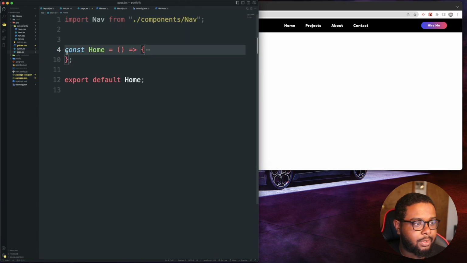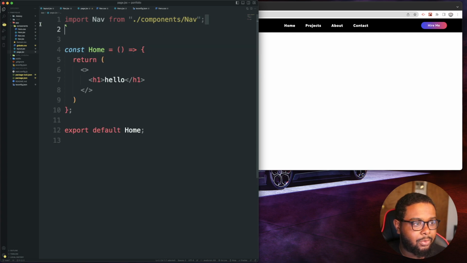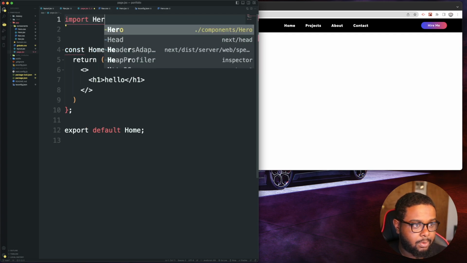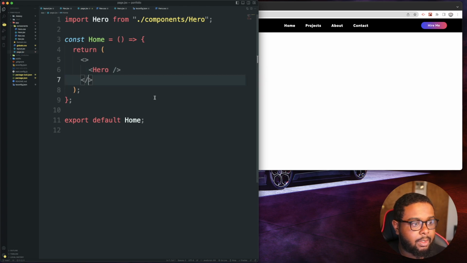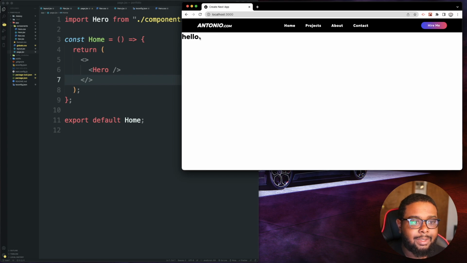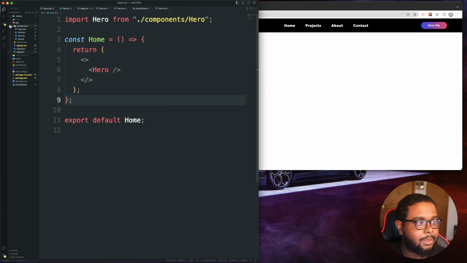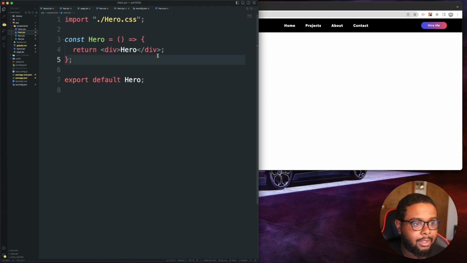I got confused for a second. So yeah, we can remove this nav import and go ahead and import our hero. And then here, get rid of that and just put hero like that. And we can get rid of that. All right, so now this hello should change to hero. Nice.